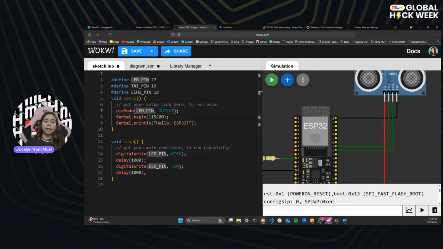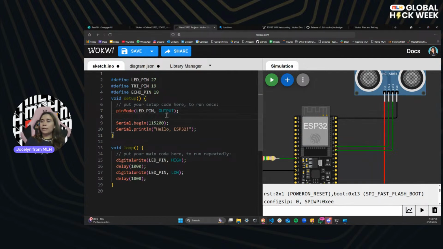There we go. After having that, we can now declare our pin modes. We can declare them either as an input or as an output. I'm going to do it below the LED pin, and type in pin mode again. This time I will pass first the trig pin. Oh, I think I wrote it like a tree pin.